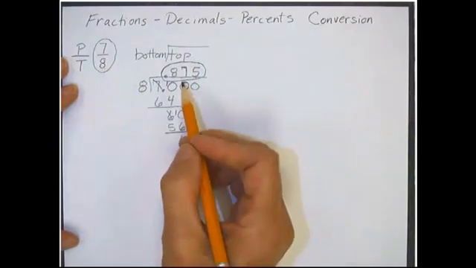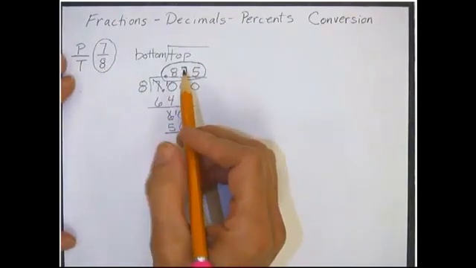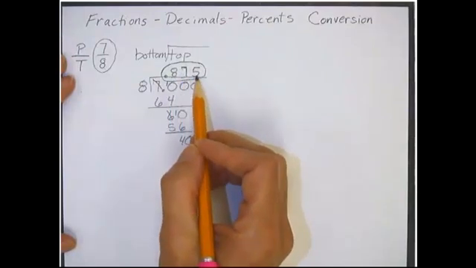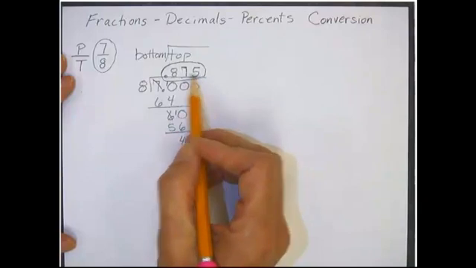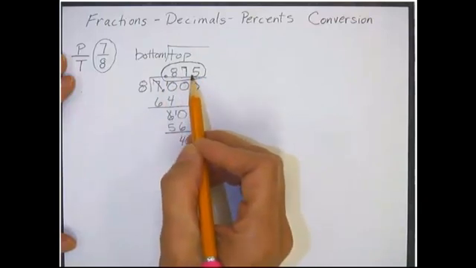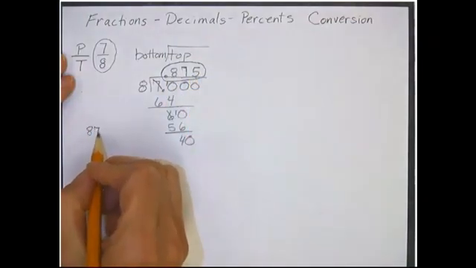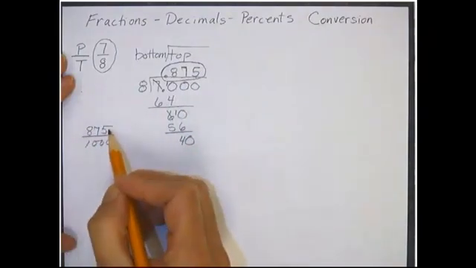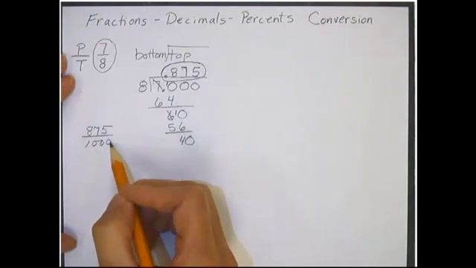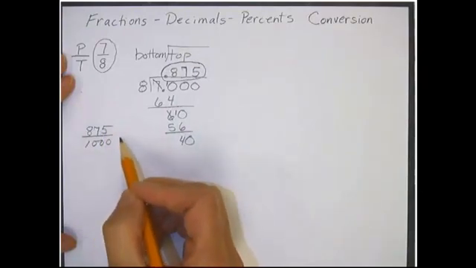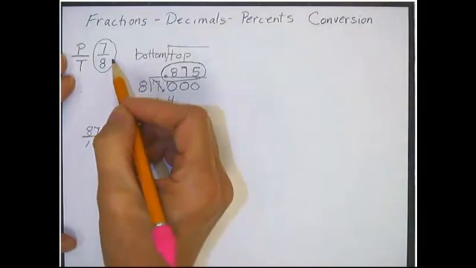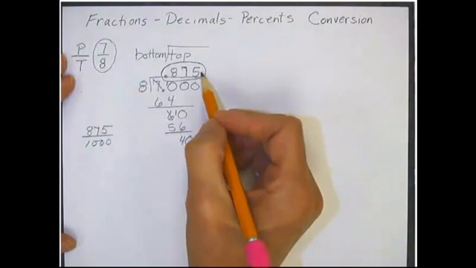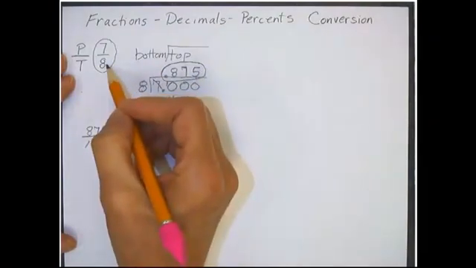Now this really isn't part of my lesson, but it's a chance for me to review this with you. The 8 is in the tenths place, the 7 is in the hundredths place, the 5 is in the thousandths place. And in fact, if I wanted to write that back as a fraction, I would write 875 over 1,000. And if I wanted to, I could divide both numerator and denominator by 5 over and over again, and I would eventually end up with 7/8 again. Again, that wasn't part of my lesson, but I wanted to prove to you that this decimal notation is equal to this 7/8 fraction notation.